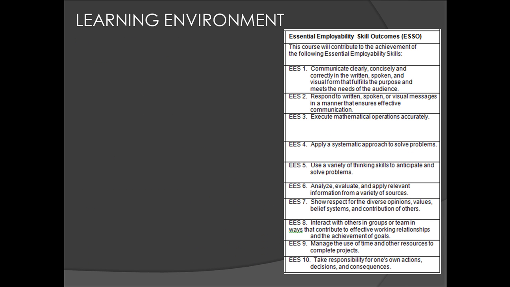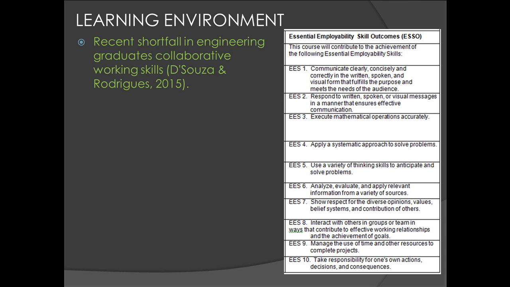D'Souza and Rodriguez note that although engineering graduates may have mastered a series of technical learning outcomes, there appears to be a shortfall in graduates' collaborative working skills as they enter the employment field. To address this skills gap, essential employability outcomes 7 and 8, known as soft skills, have been embedded into the SCADA course outline as shown in the table.